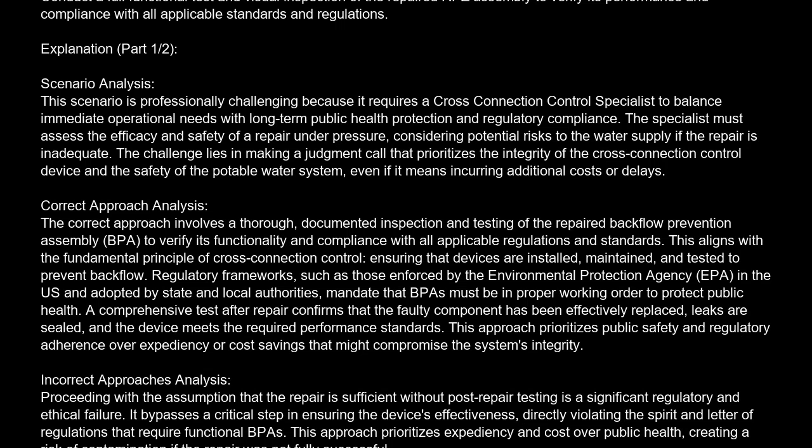The correct answer is A. Conduct a full functional test and visual inspection of the repaired RPZ assembly to verify its performance and compliance with all applicable standards and regulations.